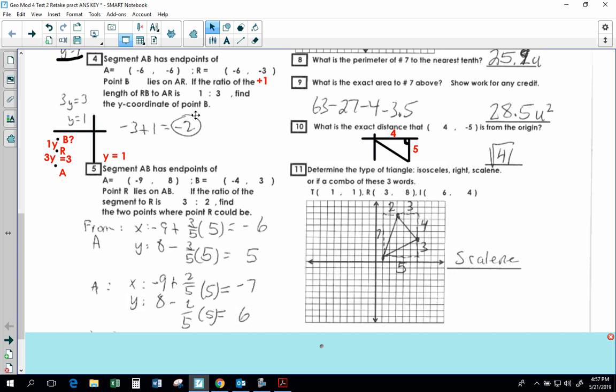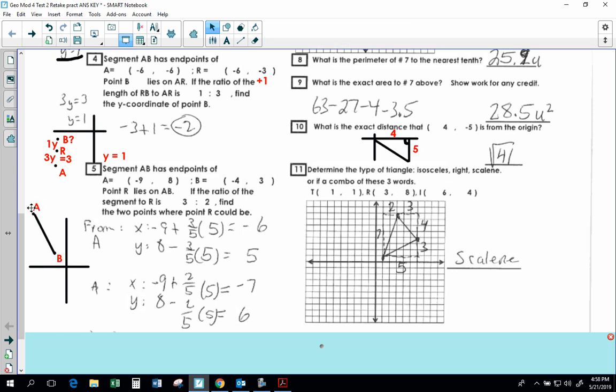So again, if you want to plot the points, and if you did this on an actual XY plane and then got your answers, you'd be able to check to see if those answers line up right on your line segment. So -9, 8. We'll estimate it is right there, and then the other point is -4, 3, say right there. Okay, and so we have A and B, and we know R is somewhere in between.